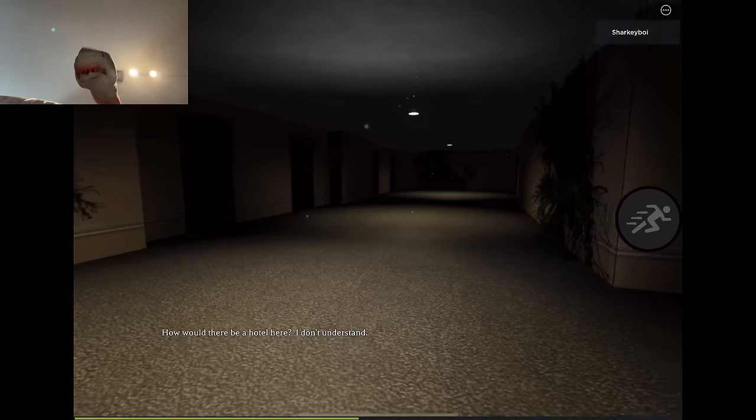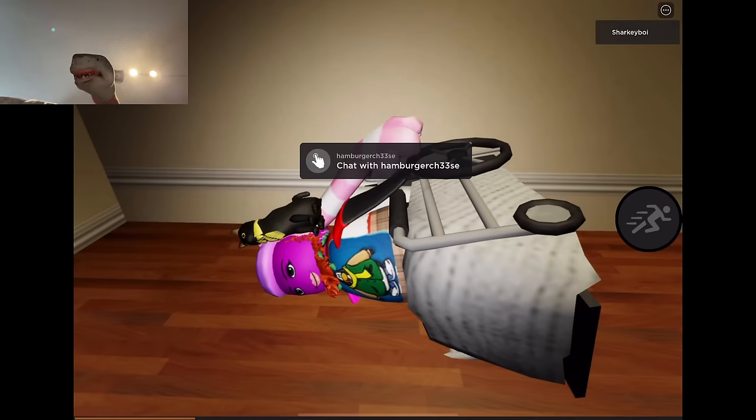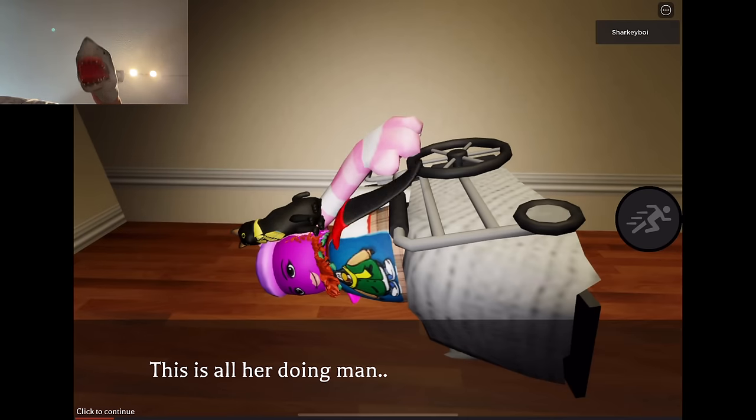How would there be a hotel here? I don't understand. Well, what's up with these jump scares? Talk chat with hamburger cheese. This is how we're doing, man.